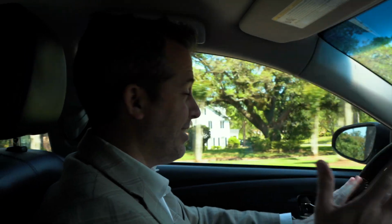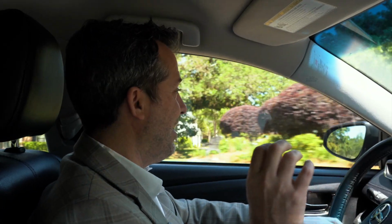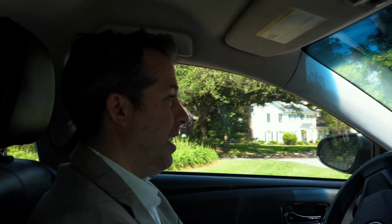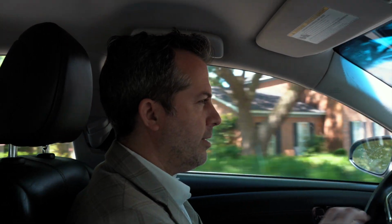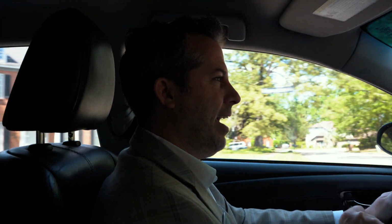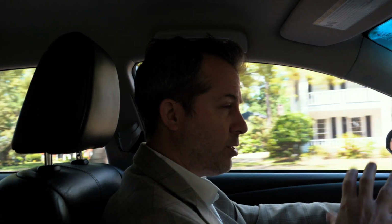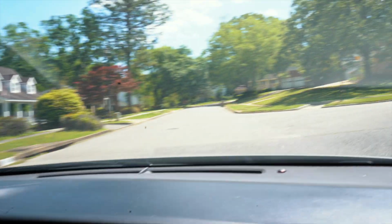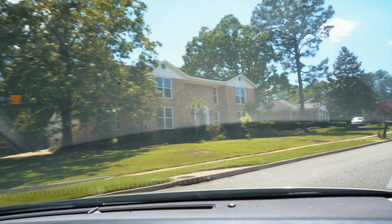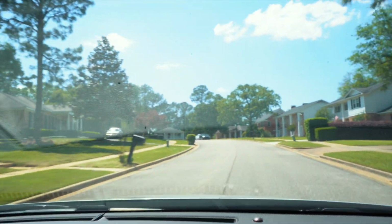But this place, in the last year, there have been 9 homes that have sold, and it is amazing. So Regency Oaks, the average price per square foot is about $110, and the average price for the house sold, and like I said, in the last year, you're looking at about $320. So I'm going to take a turn in here and show you some houses, and give you an example of a flip, some of the things that investors are doing.